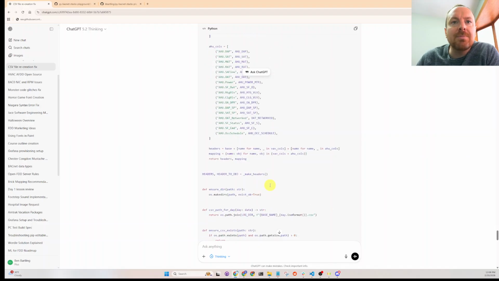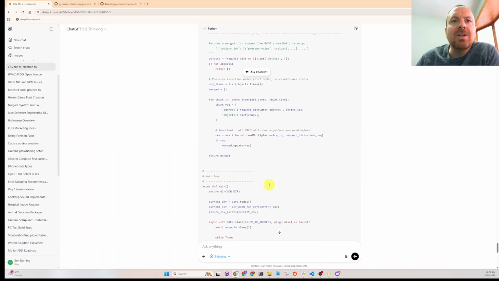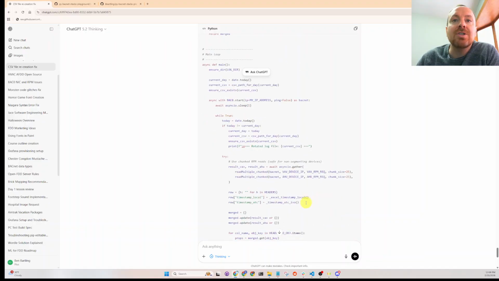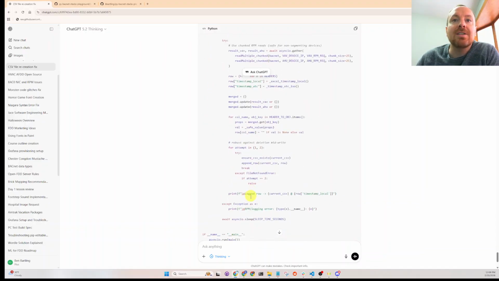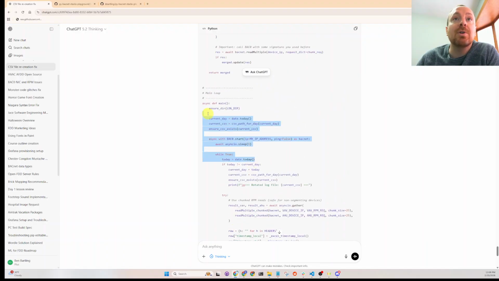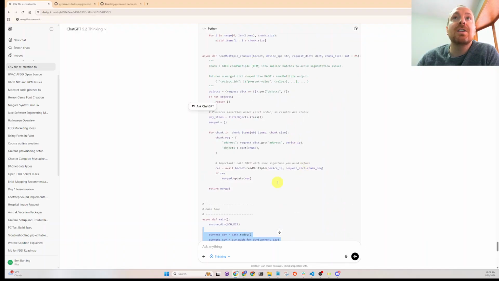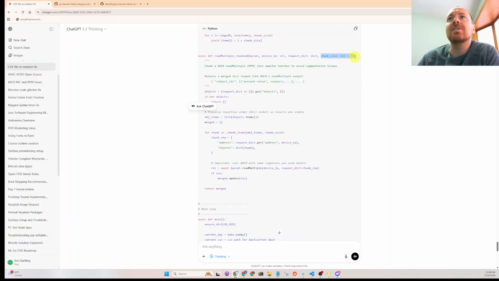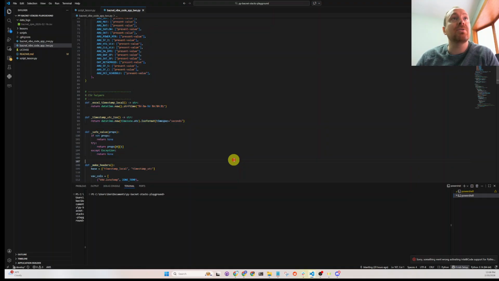Maybe we'll have to look at that, try and find it. So under the hood, it'll safely request, maybe it'll build read multiple requests in chunks. Oh yeah, here it is right here. They put the chunk size right into the function, which we still have to get into. So it'll limit to 25 requests, 25 properties in the single read multiple request, just so we don't run into any errors.